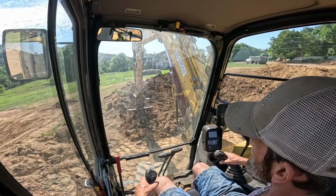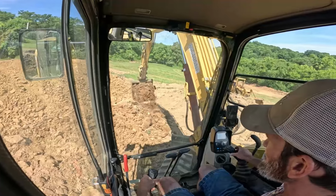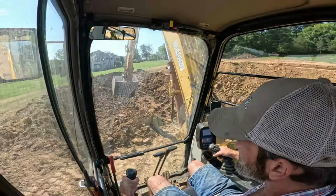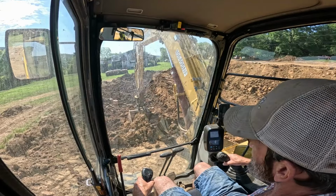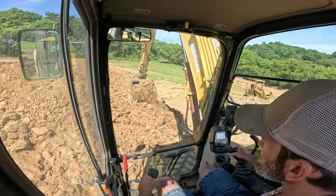Packed in there real good. Equipment up there. Cut it down there yesterday. Shorted back in there. He's running across with a dump truck. Loaded, you talk about doing some good compression.